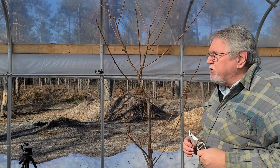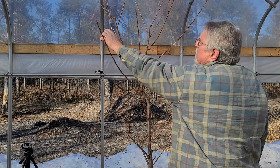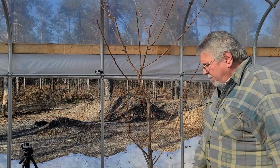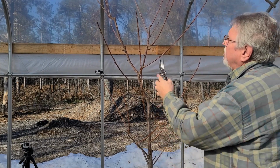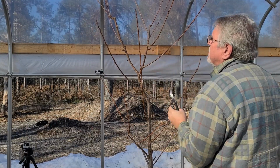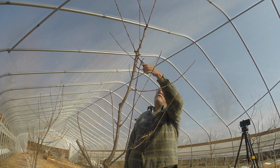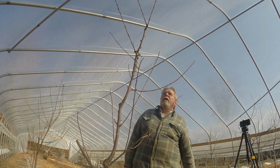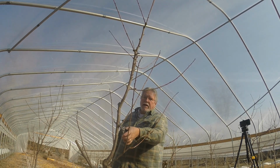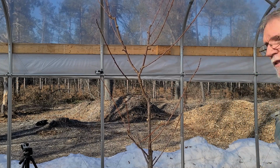Like I said before, I'm going to show you what's going on here. I've got a couple up here. This one right here needs to be trimmed off, so you just snip it off right like that, and then it's clean. Now that I've taken that one out, this one is still on the inside and it looks like a sucker, so I'm going to take it out. So there, I've got that taken out. The next one here has got to come out of here. We'll snip that.